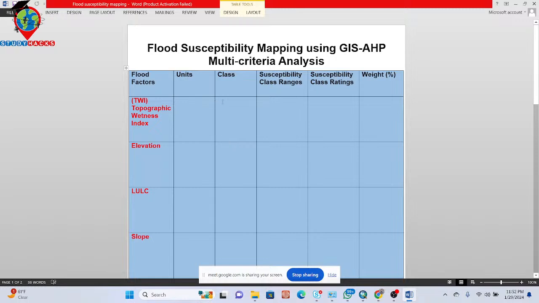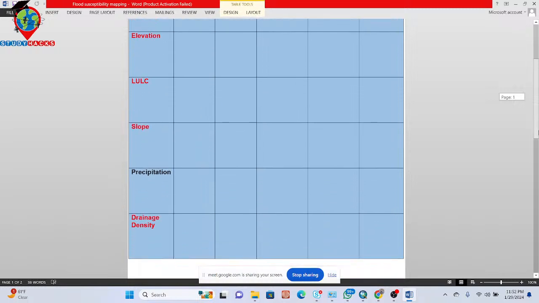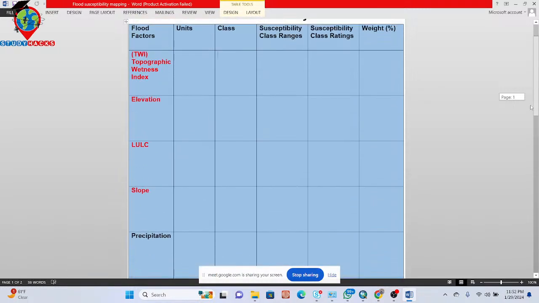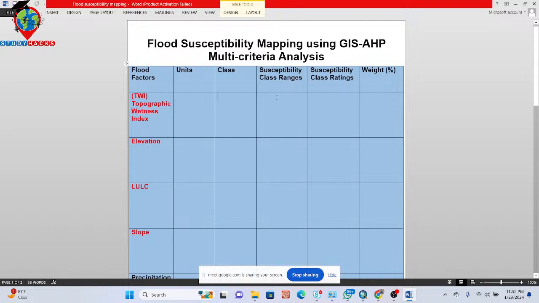Suppose class range, mainly a total of 5 classes for topographic wetness, elevation 5 classes, land use land cover 5 classes, slope 5 classes, as well as precipitation 5 classes, drainage density 5 classes, NDVI 5 classes. Just put the range for that, and further you simply put the range and susceptibility rating.